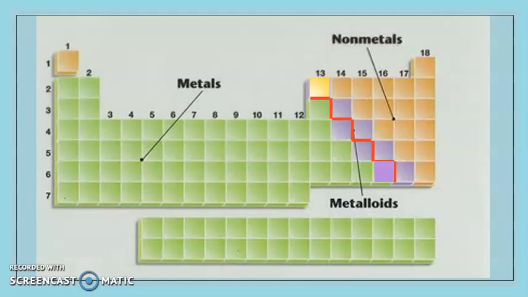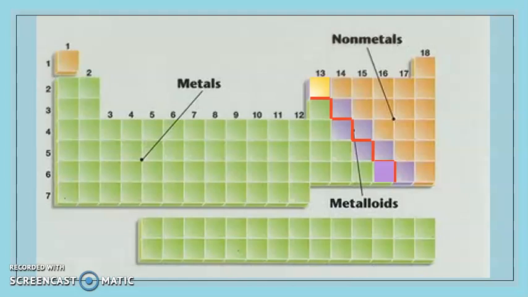Let's give you an example here. One way that we could organize the elements on the periodic table is according to the metallic character. Now that's a property that tells us how metally or how non-metally an element is. All the elements here in green are known as the metals. The orange elements are known as the nonmetals, and the purple elements are known as metalloids.